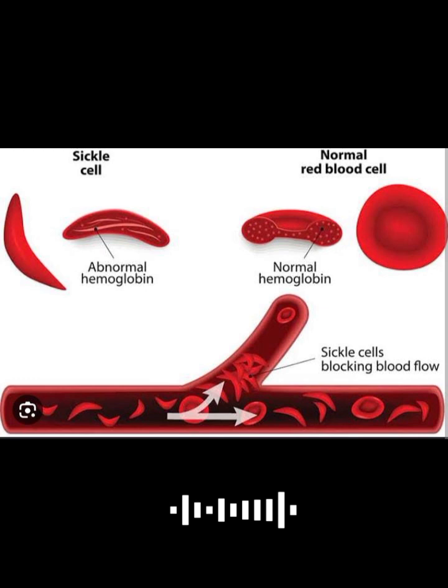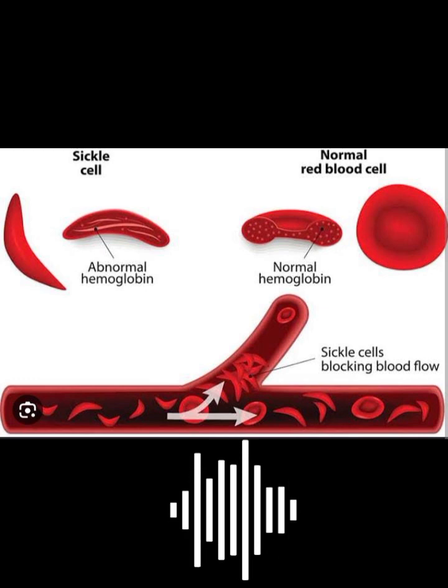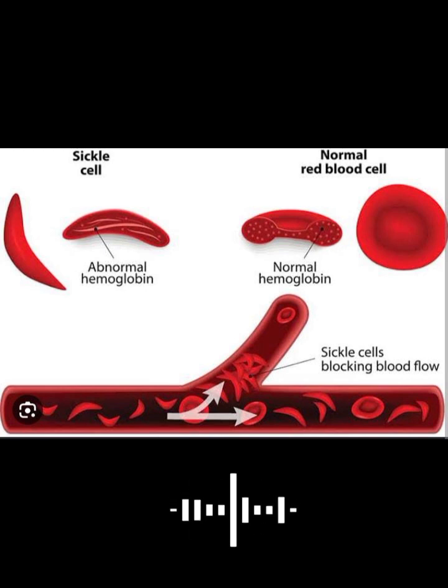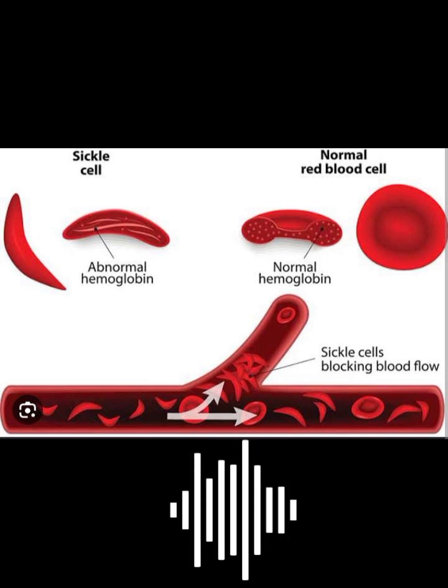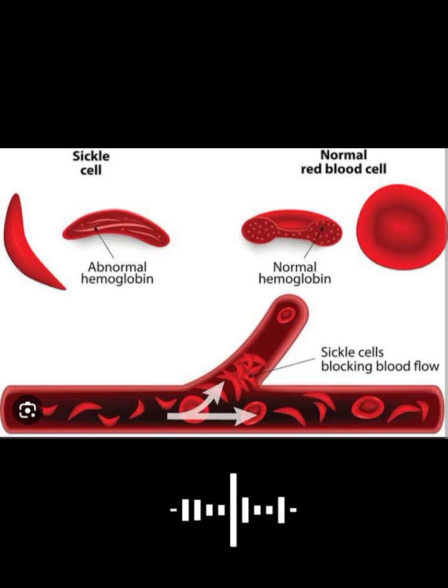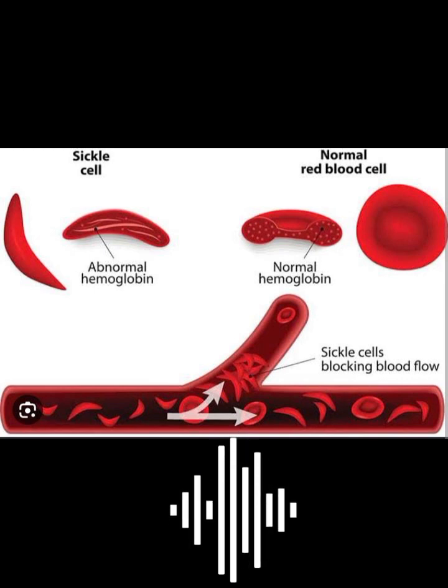Sickle cell anemia is a chronic disease. And as I said, sickle cell disease is a genetic blood disorder. It is most common among people whose ancestors come from Africa, the Middle East, the Mediterranean basin, and India. It affects hemoglobin. Hemoglobin is the protein found in the red blood cells that helps to carry oxygen throughout the body. Two genes for the sickle cell hemoglobin must be inherited from one's parents in order to have sickle cell disease. But mostly sickle cell is found in children.